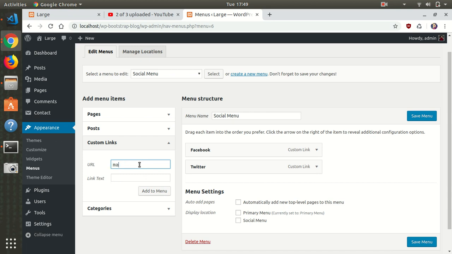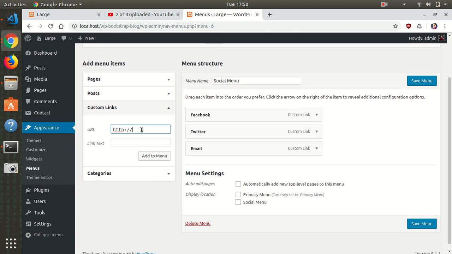If you type mailto instead of HTTP, and then the email address. In this case, I will put mine. I can add email here. Okay, let's add.